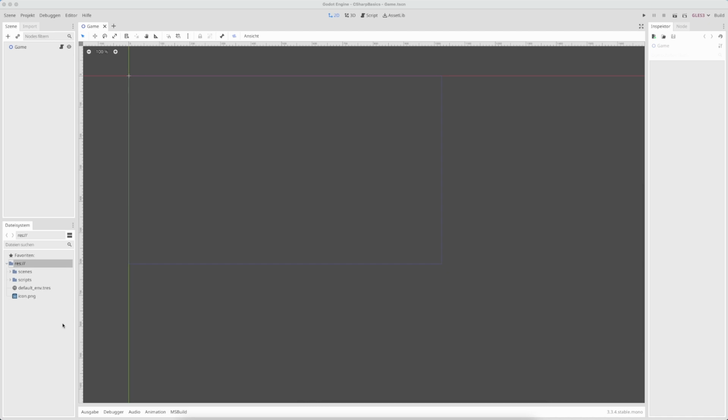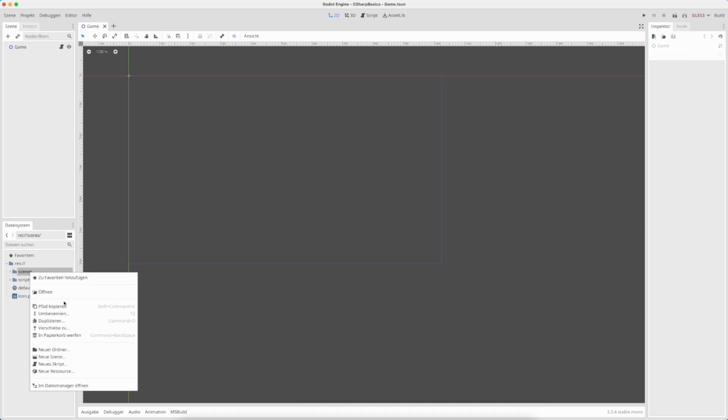In this episode we will finally get to developing games, or at least we'll lay the foundation so that you'll be able to develop games. So in this episode we will create our player instance. From there I will explain to you how the node system and the scene system work. So let's create a new scene.